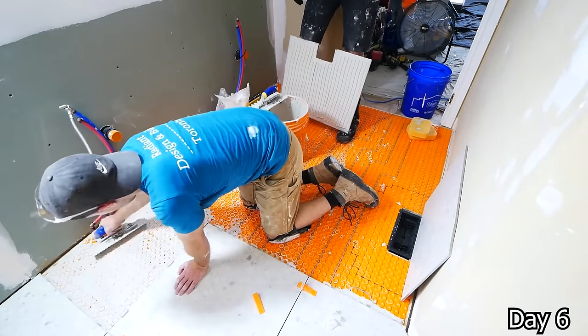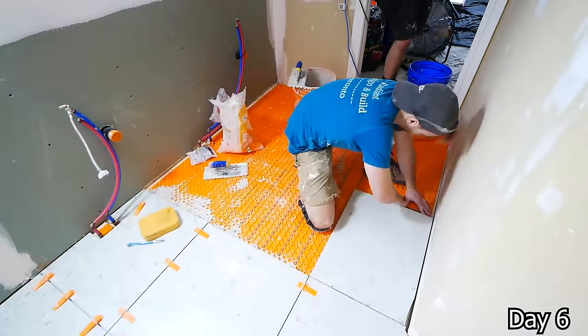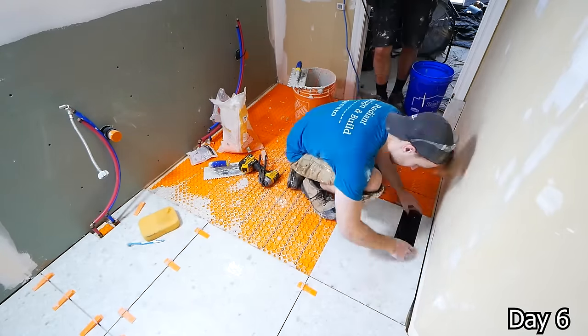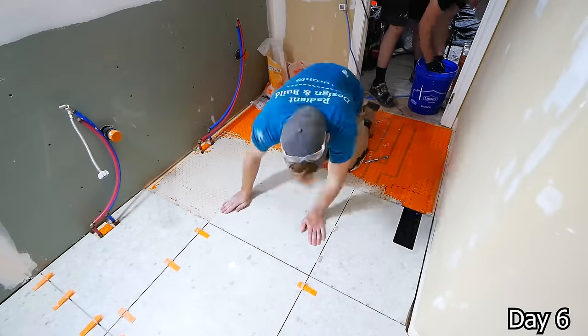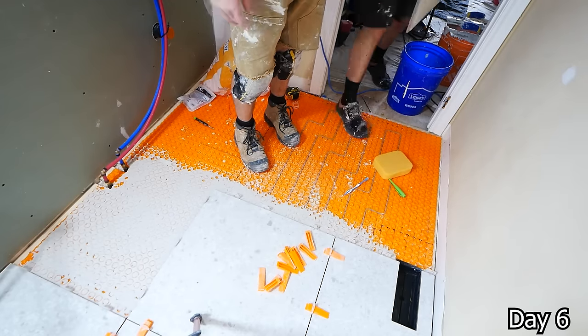And this is a porcelain tile with that terrazzo look to it, which really, really worked nicely with the rest of their finishings. And you can see on the right side, we have the Aria vent flush mount. And I did have to adjust the location of the floor register a bit. So I just cut out the subfloor with the multi-tool, moved it over about half an inch. And that way the edge of the vent is right on that grout line. So it looks really, really clean. It's a small detail, but one that I think makes a big impact.